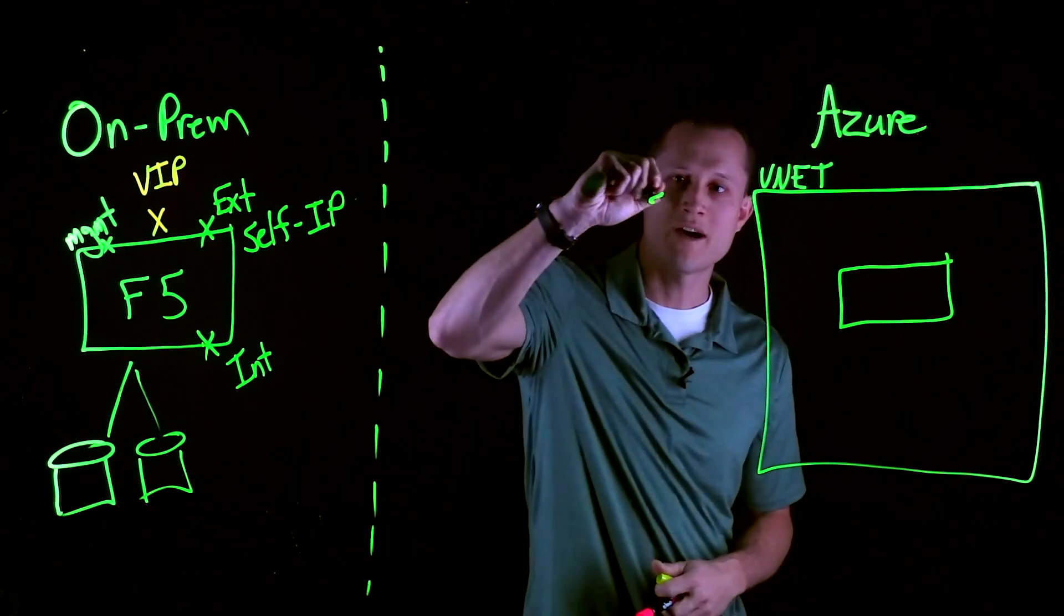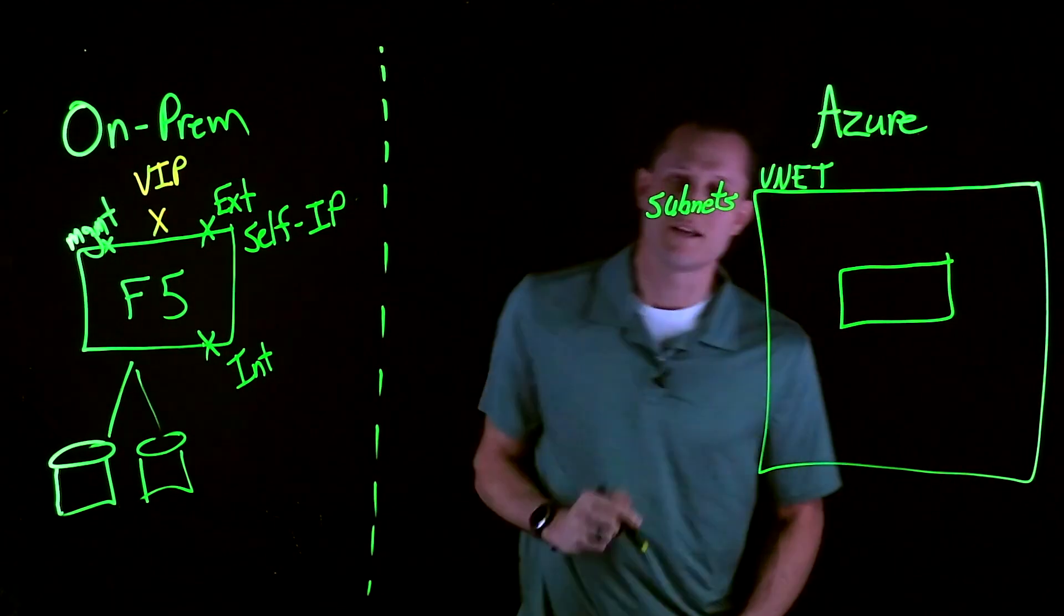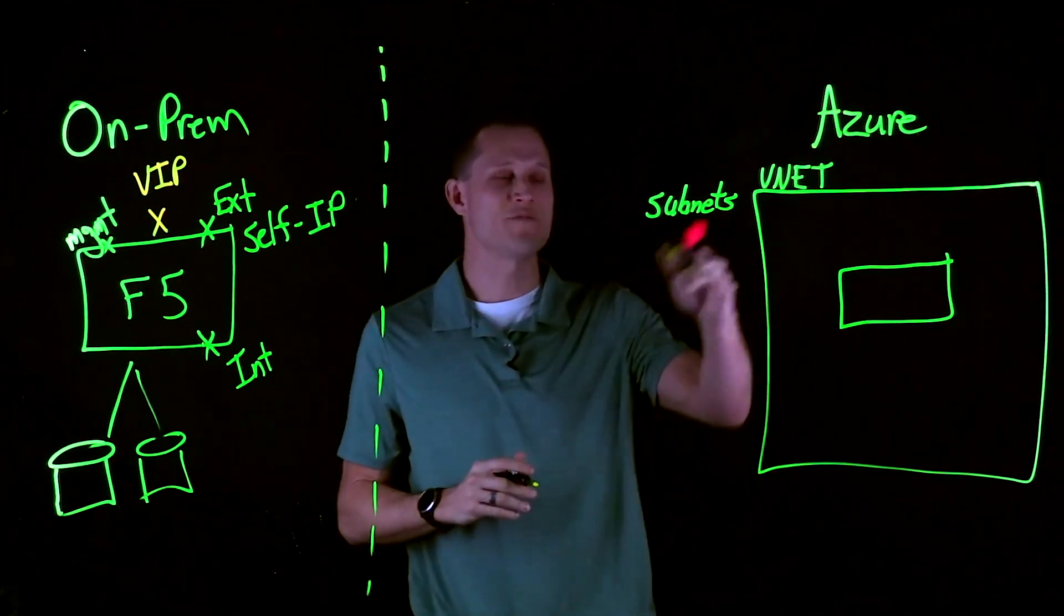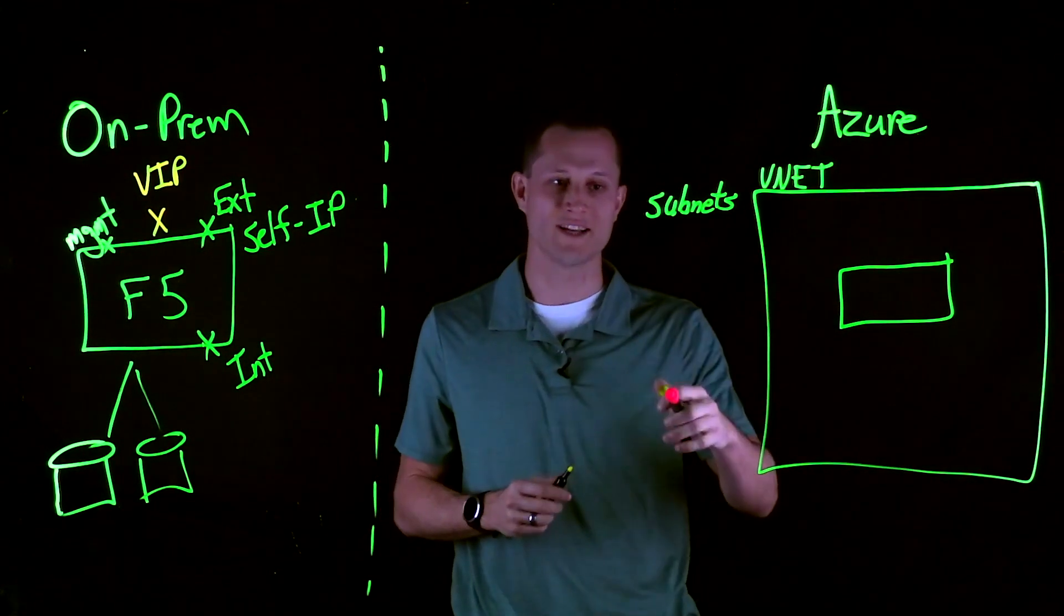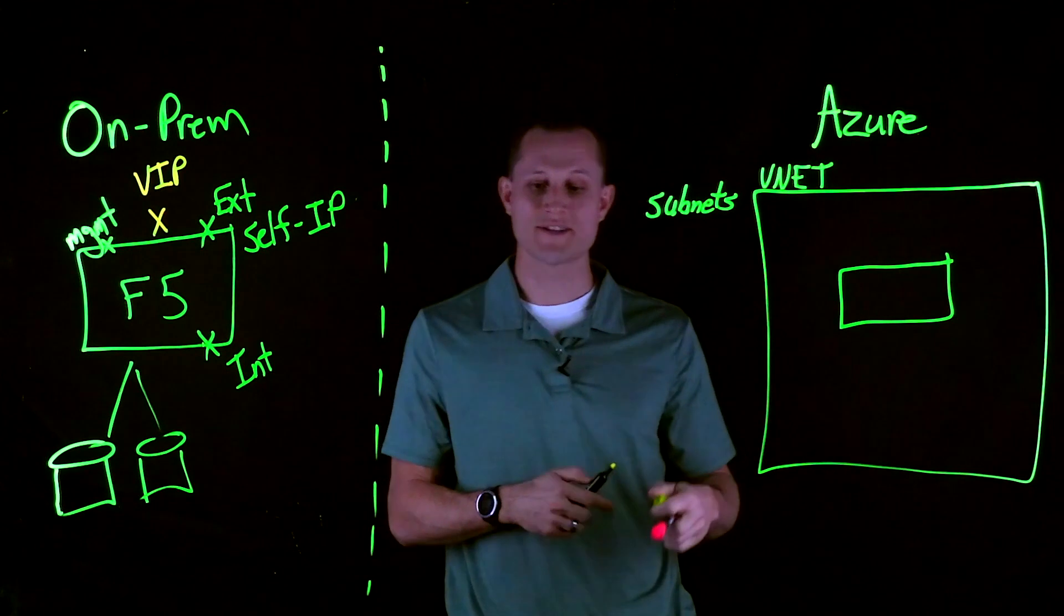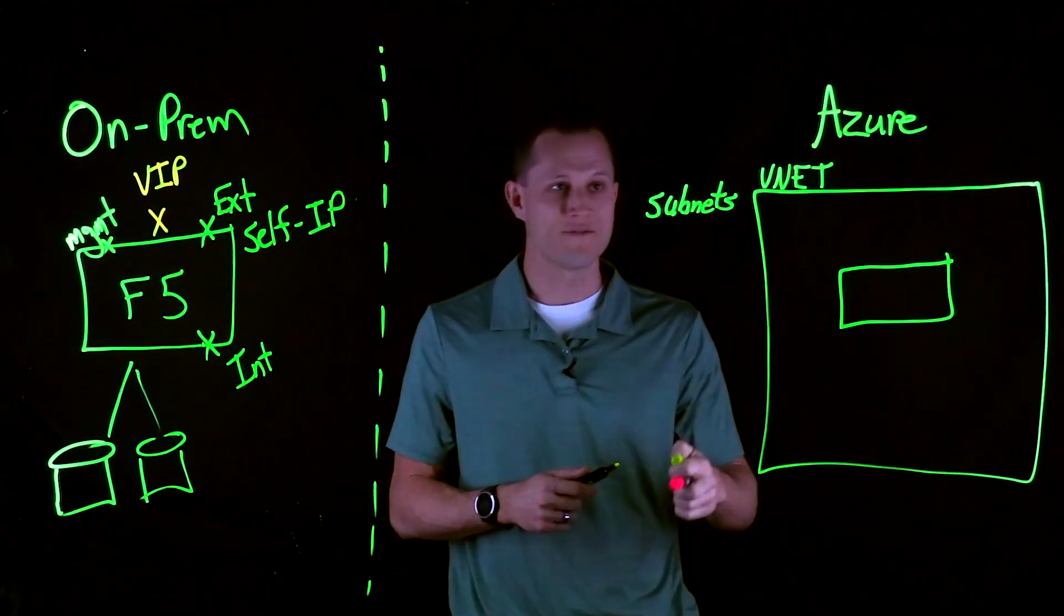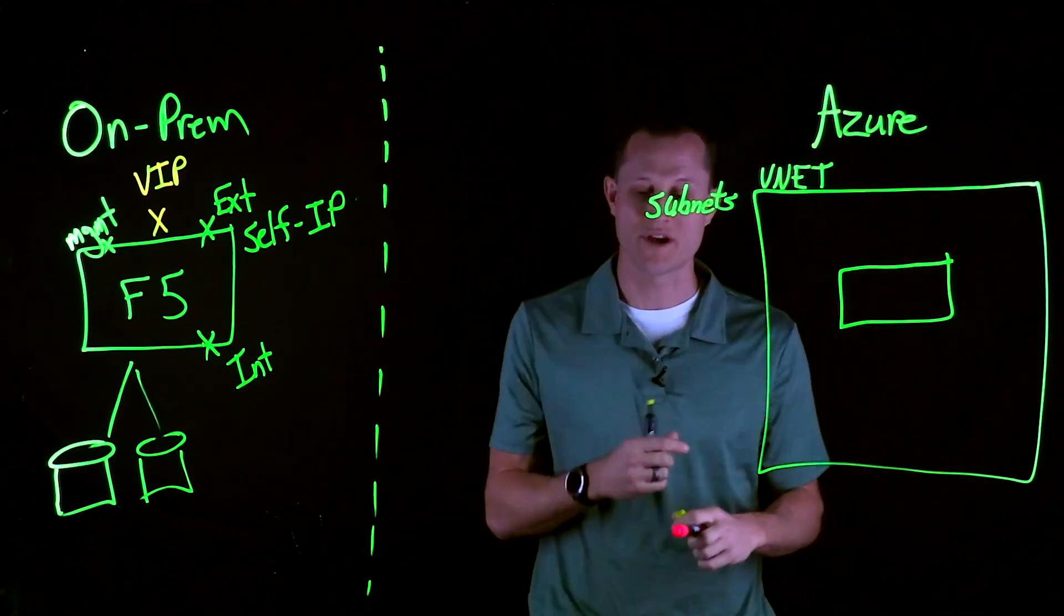So, what we first want to talk about are the subnets. In the cloud, the subnets are individual unique address ranges. Those are going to be defaulting as their next hop to the Azure hypervisor gateway. There is a default system route for each VNet. This allows the subnets within that VNet to all talk to each other.